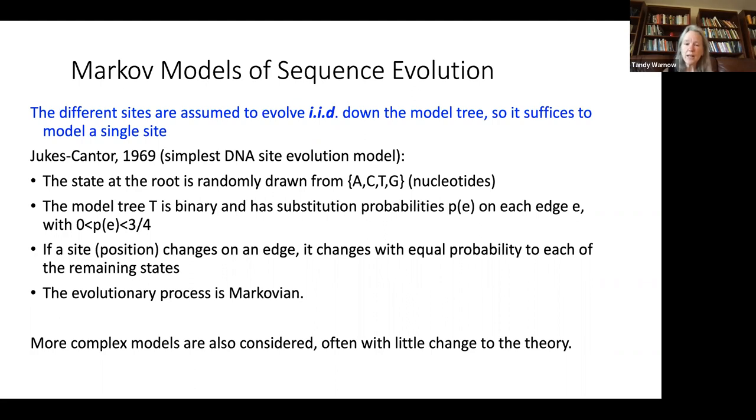For the Jukes-Cantor model, you just assume that all substitutions are equiprobable. This is a very simplistic model, Jukes-Cantor. You can make it more complex by allowing more complicated 4x4 substitution matrices. You can do protein evolution by having 20x20 substitution matrices. So this is the standard way that people do statistical estimation of phylogenies, is they assume a model of evolution.